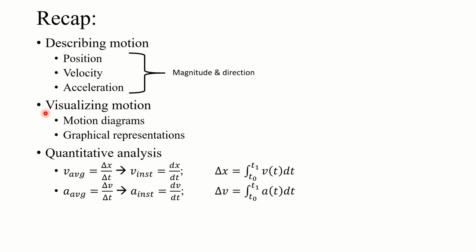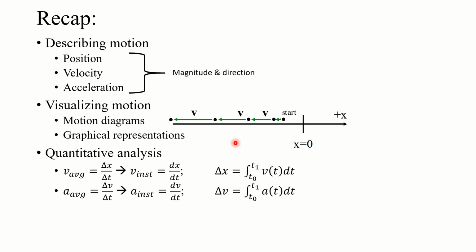We then moved on to how to visualize motion, starting with motion diagrams. This was like the one pictured here, where we had some coordinate system we've defined, and we had just an image, in this case a dot because we use the particle model, of the object at different instances in time, all equally spaced in time. And you can add velocity vectors. We could have also had acceleration vectors if we wanted. That gave us a nice visual aid, a description of what we expect or know the motion to be.